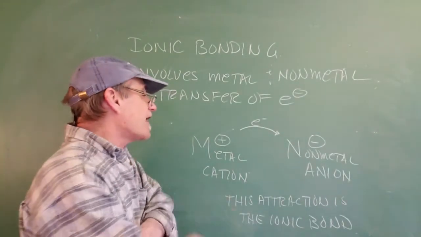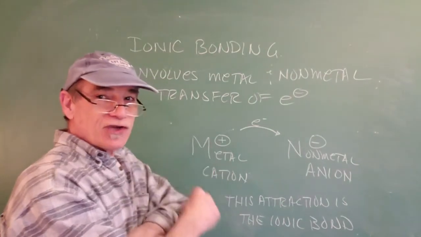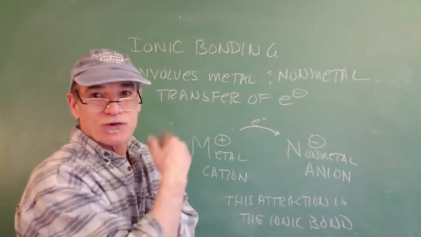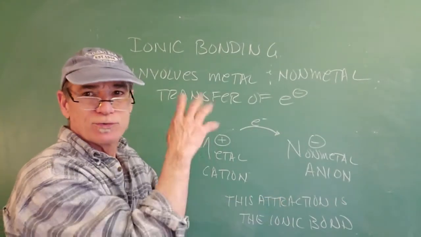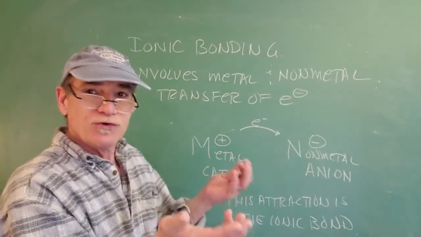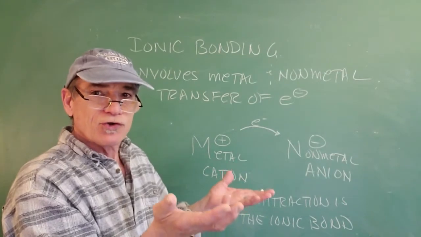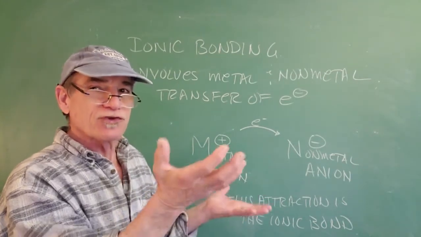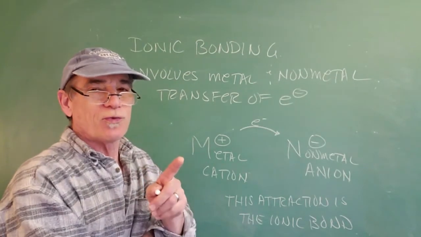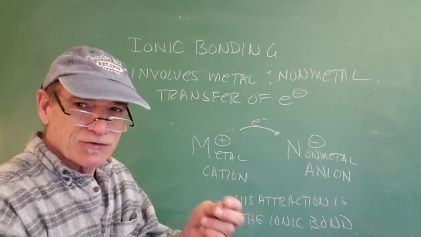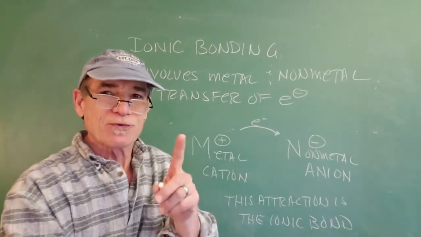Well, we did establish this way back in chapter 2. We talked about the fact that the group 1 cations always form plus 1 cations, and then group 2s always form plus 2. And we used that as a basis to show you how to write the formulas for simple binary ionic compounds. What we didn't show was the actual transfer of electrons. And so that's where we're headed now.